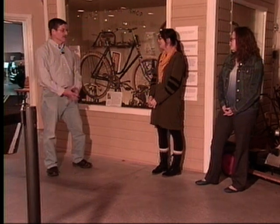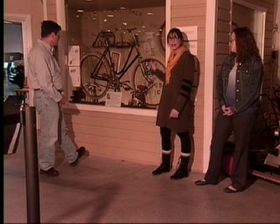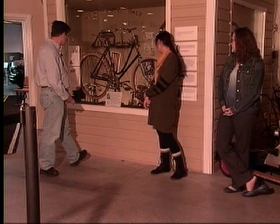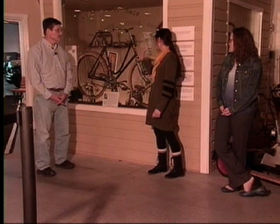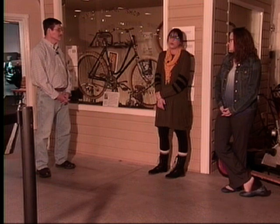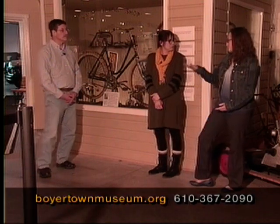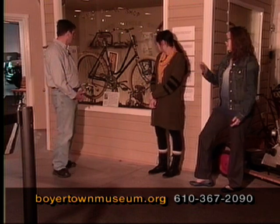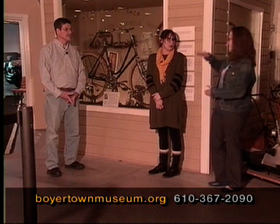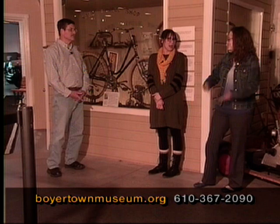And this is our women's bike, but we also have other bicycles in here. Some of them were manufactured in Pennsylvania, some of them were not, but I would encourage people to come in and look at the differences between the women's bike and the men's bike, because you really will see quite a few. Even the frame has that swoop. That's for the skirts, too, at first. Because if they're on the men's bike where the cross member goes straight across, what do you do with your skirt? Where does it go?